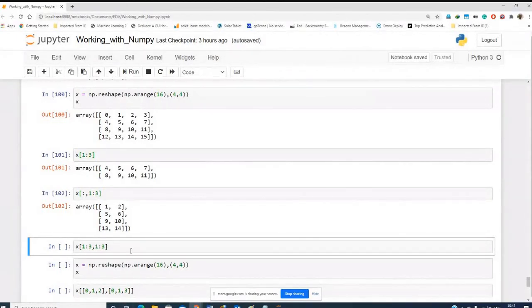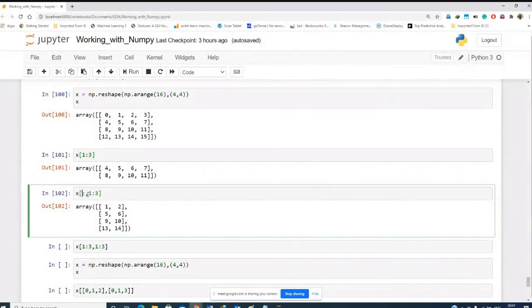Right? So what this simply means, remember, if we specify this, it means select all rows, and columns. So what this is simply saying is select all of all the columns, right? And then the comma is simply saying I want you to start selecting from the first column, and the upper bound is the third column. Is that clear?